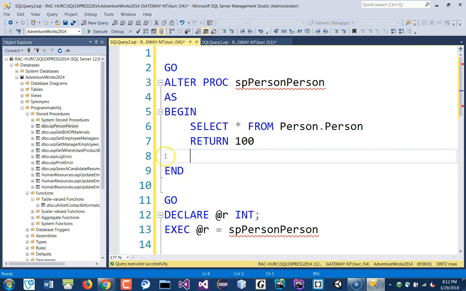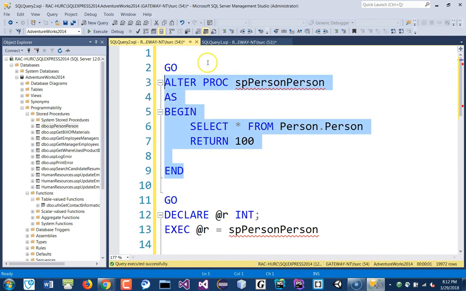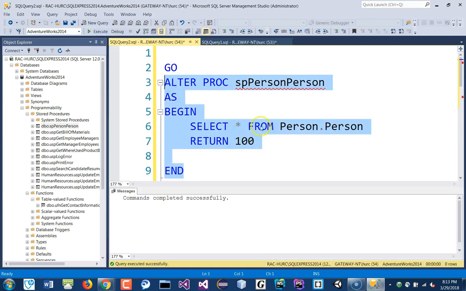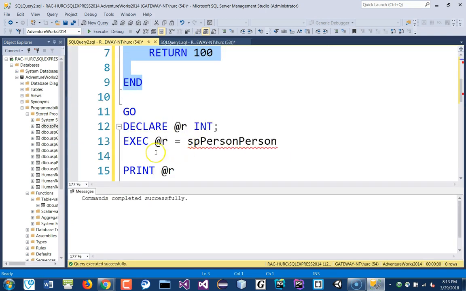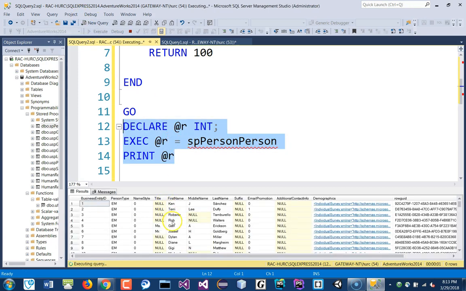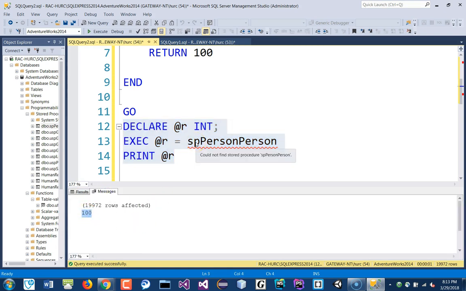Okay, so let's go ahead and alter the script procedure again. So just execute. And now if I go back here and run this one more time, make this just 3 lines, I should get the result page as well as the message of 100. That's what I'm expecting. So let's go and run that. So the query looks good, and the return is 100. Okay, so that lets you know that with that value returned, it is successful.